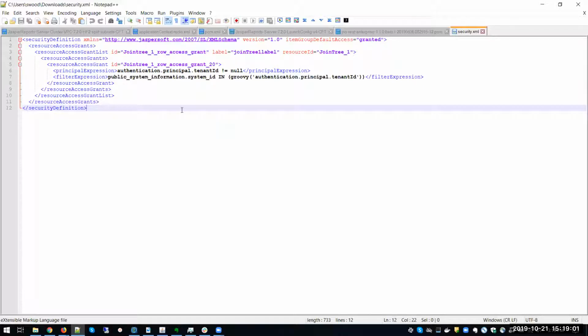Okay, so what we're saying here is if the user that's running this has got a tenant ID, we are going to make sure that they only see systems that match that tenant ID that's off that user.